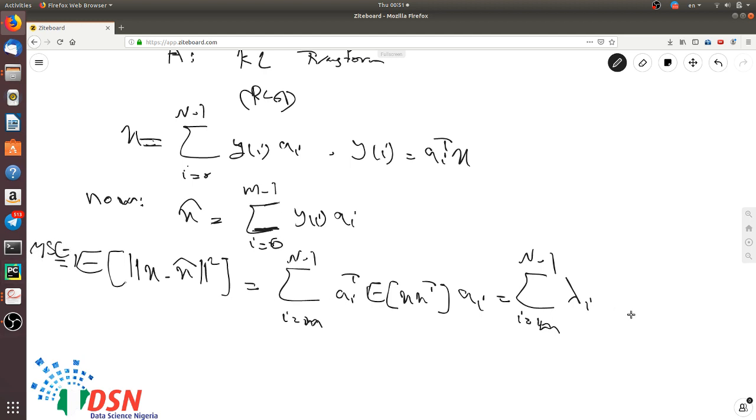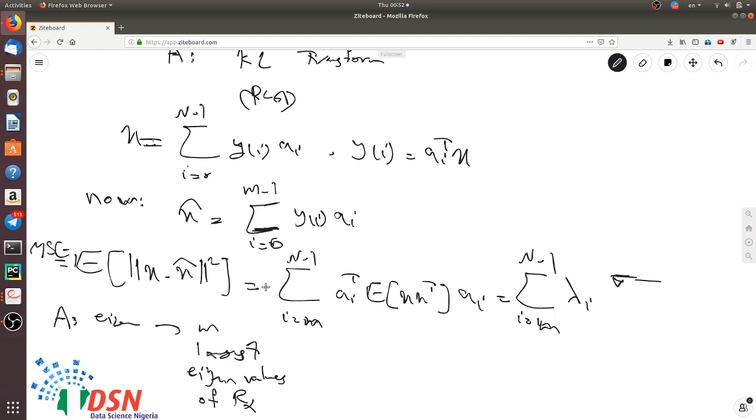So if we want to minimize mean squared error, we could choose the columns of A such that they are the eigenvectors corresponding to the m largest eigenvalues of Rx. So in this case, the MSE error would be minimized.